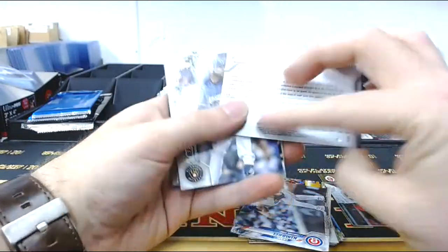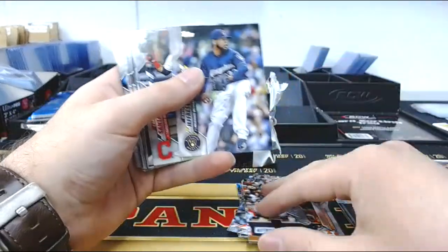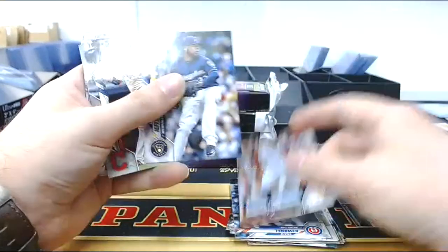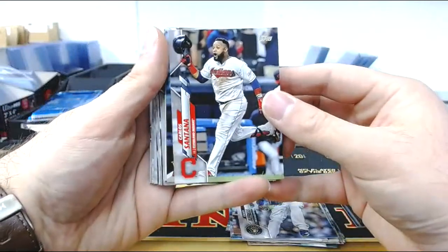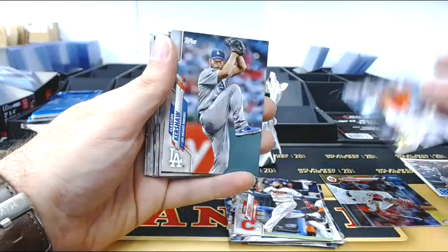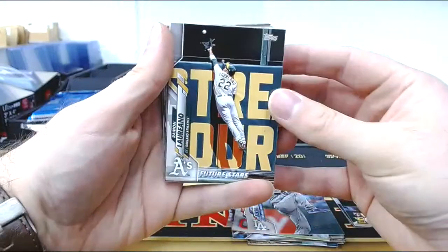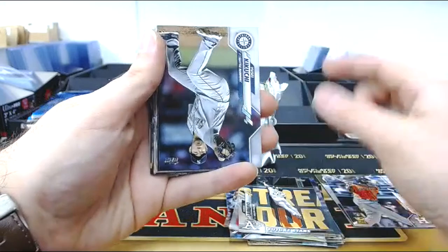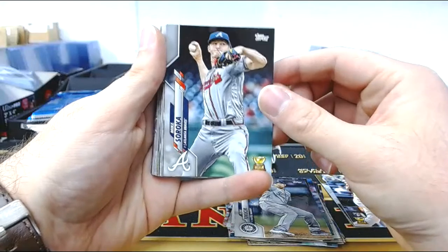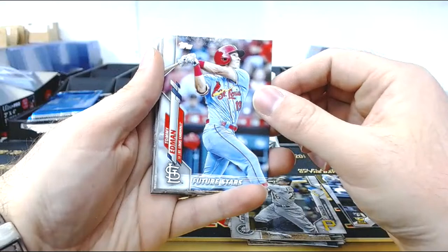Back to our base. Make sure that these aren't parallel or short prints. Let's see here. There we go. Yordan Alvarez rookie card and gold cup card. Laureano Future Stars. Soraka Gold Cup. Edmund Future Stars.